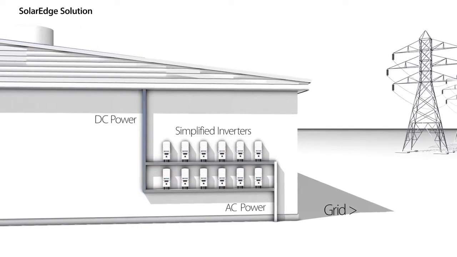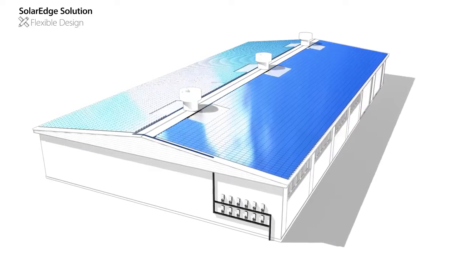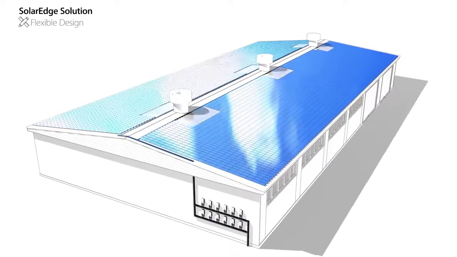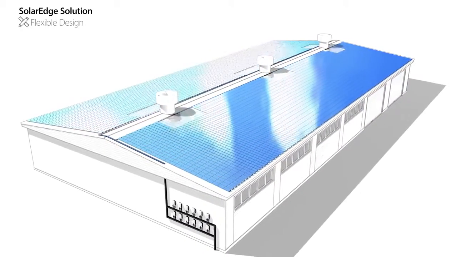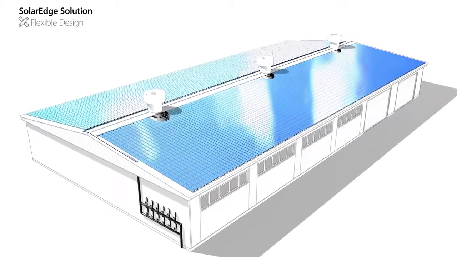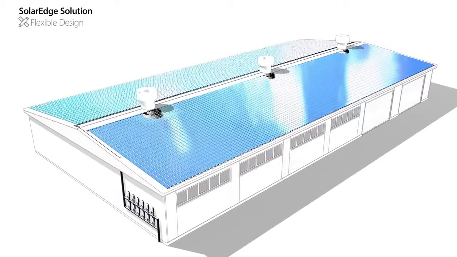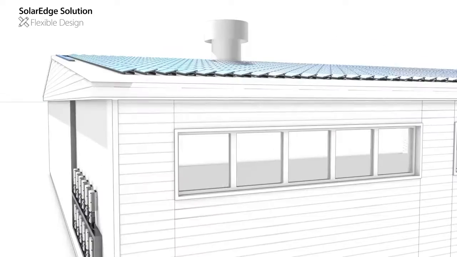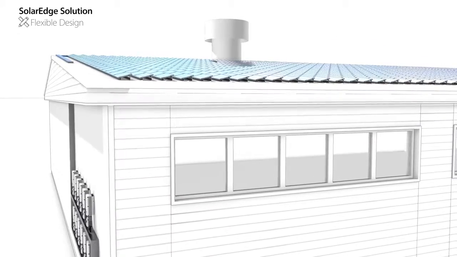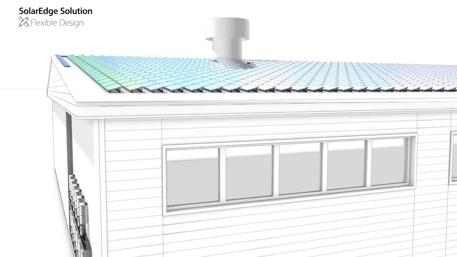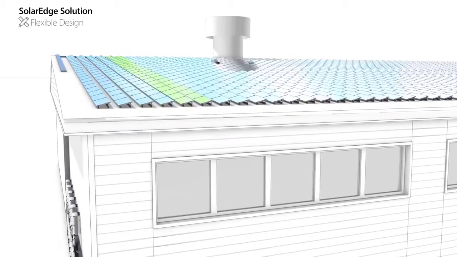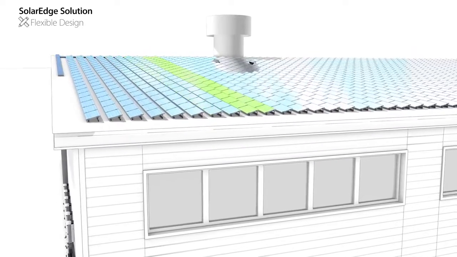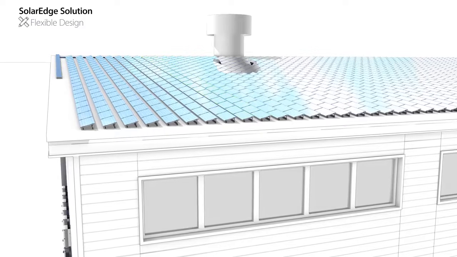In comparison to the limited design of string inverters, designers of SolarEdge commercial systems enjoy great flexibility and are able to fit more panels in a given space. Additionally, the SolarEdge solution enables connection of much longer strings. This significantly lowers the number of strings per system and reduces balance of system costs.